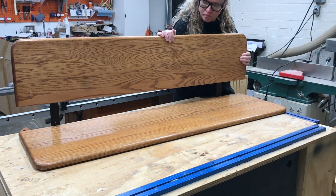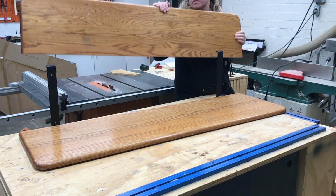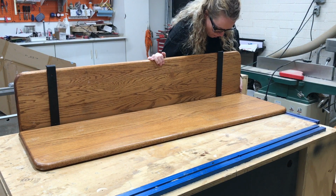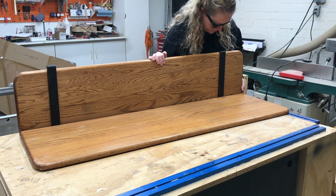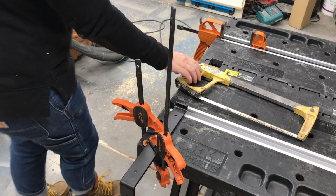Now I'm testing out if the brackets are actually going to work. They're metal and they should be great, but they do have this weird little lip on the top of them. So I'm trying to see if the wood should go in the front or the back. Ultimately, I decided it should go in the front and I need to get rid of those lips.